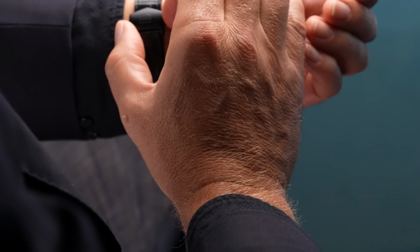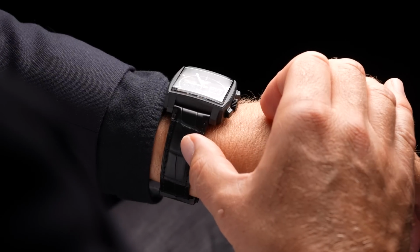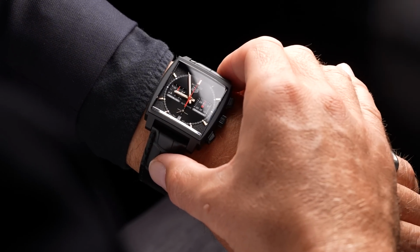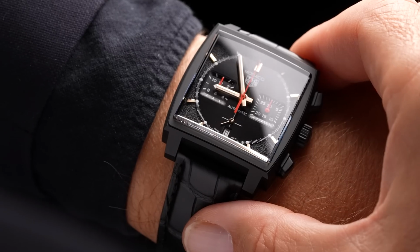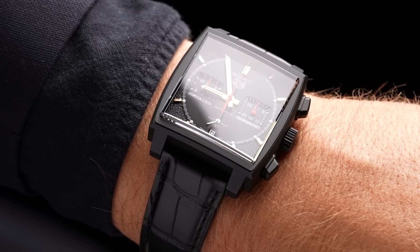Yes, it just happened today because we're pre-recording the launch of the watch that inspired yours, the Monaco Dark Lord. Oh my goodness, this is an amazing watch. The Dark Lord, this is a titanium Tag Heuer Monaco. Yep. It is something that I got inspired by. It is one of the icons of Tag Heuer. It is the Monaco, but this is like the Monaco on steroids. It's the next one after. If you know about Steve McQueen, this is the next collectible, and that is the Dark Lord.